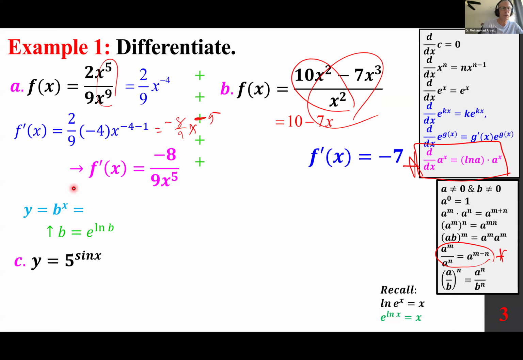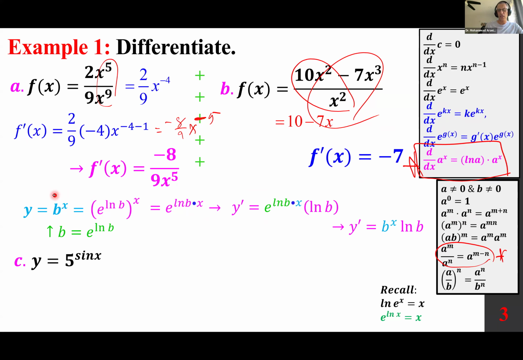And so b to the power of x is e to the power of ln b to the power of ln x. And if you look at this power rule, a to the power of m to the power of n means a to the power of m times n. So that means e to the power of ln b times x. And ln b, just compare this to this one. It's identical to this concept because ln b is a number, just like k. So the answer is itself times ln b, just like e to the power of kx. And this one, we put it back in the form of b to the power of x.